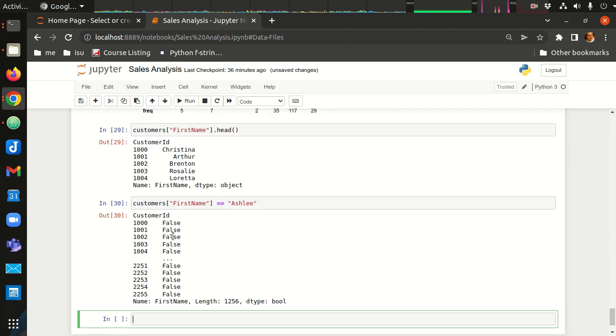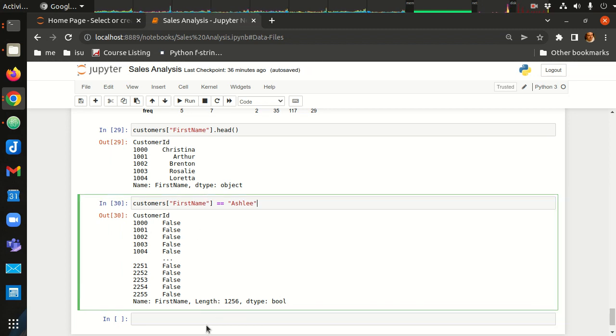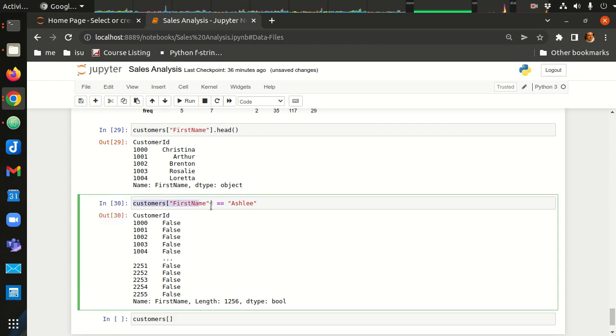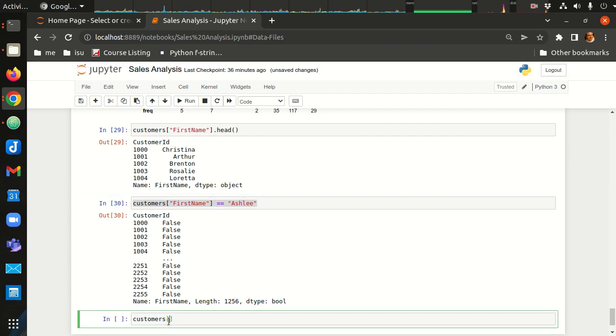But when we pass in a series to the square brackets of a data frame, customers, like that, so this is the series of trues and falses. We pass in a series of trues and falses that are the same length as our customer's data frame. Then that's basically telling our data frame to only select the values that are true. Anything that's false gets filtered out.